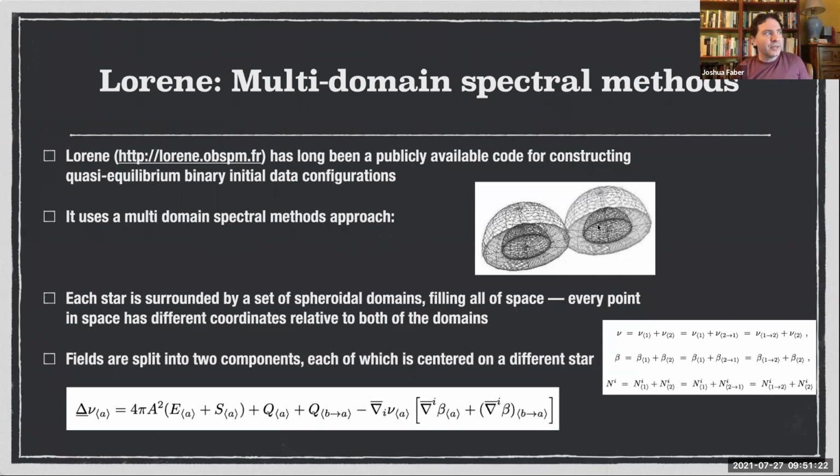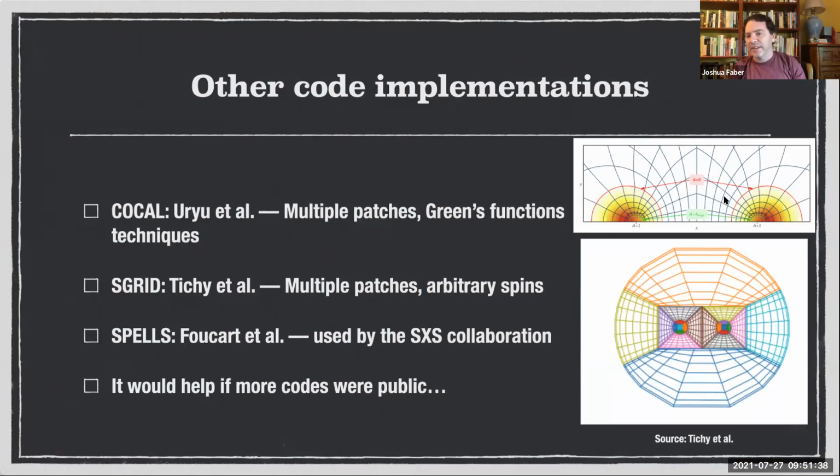But the field values, we said, are only twice differentiable there. So when the field values enter the source terms in a multi-domain method, you get some degree of non-differentiability when you encounter the edge of the other star. Single or multi-patch methods should be able to fix a lot of that. I don't remember exactly what coordinate transformation they use. Past that point, it's a matter of resolving things properly. You want to resolve as you go to infinity in a way that walks things smoothly to the boundary. And beyond that, it's a matter of how you get the best accuracy given whatever resolution you have. These problems are typically single machine, not parallelized in a lot of cases, so they're still pretty fast compared to dynamical simulations. You can throw a lot of resolution at them.